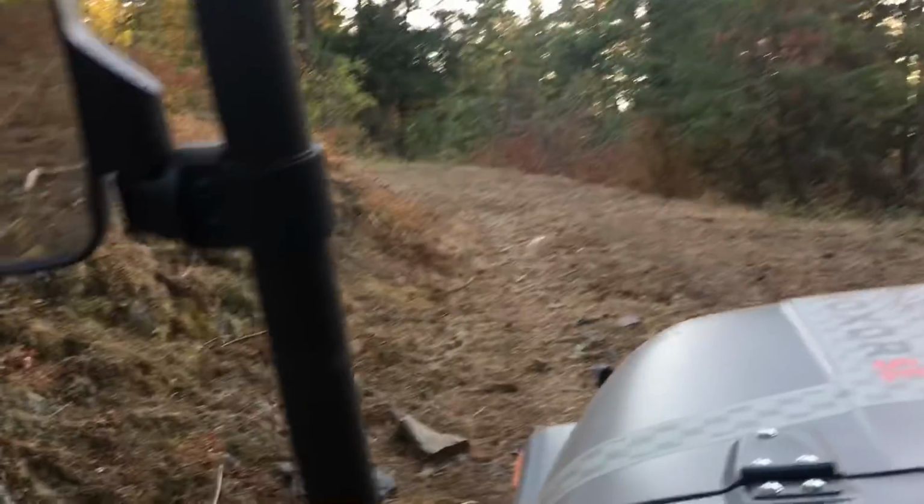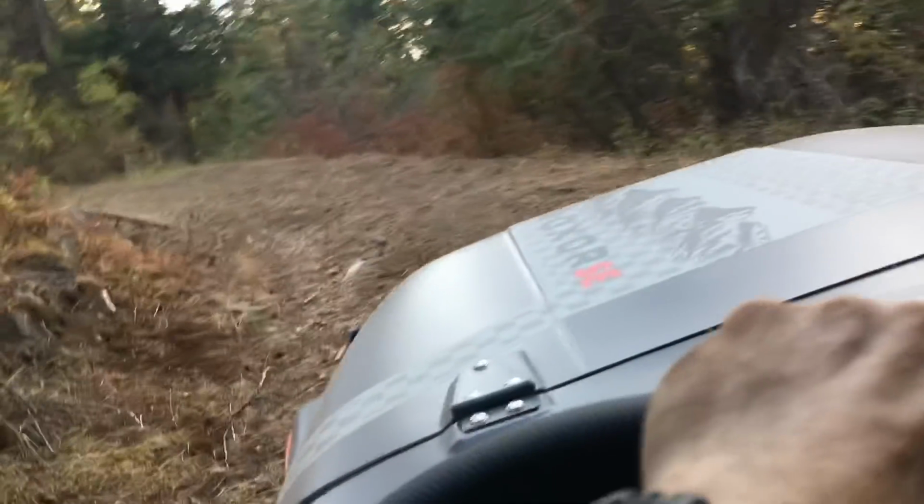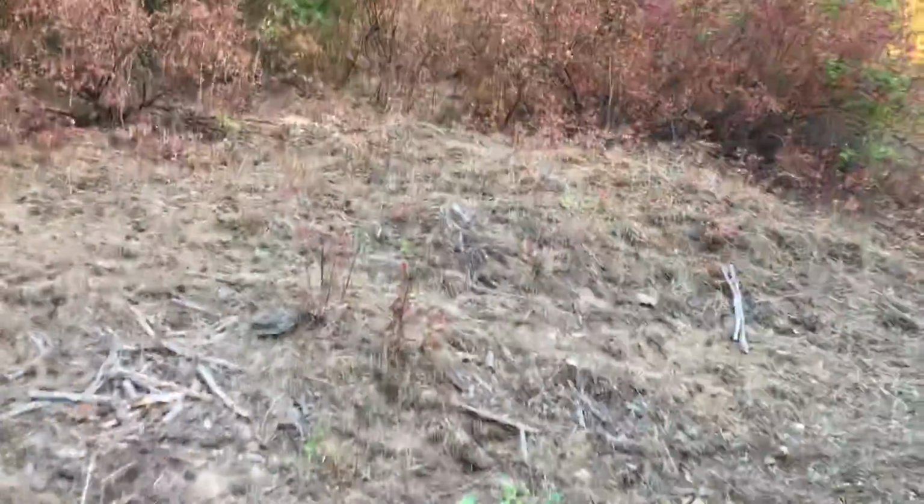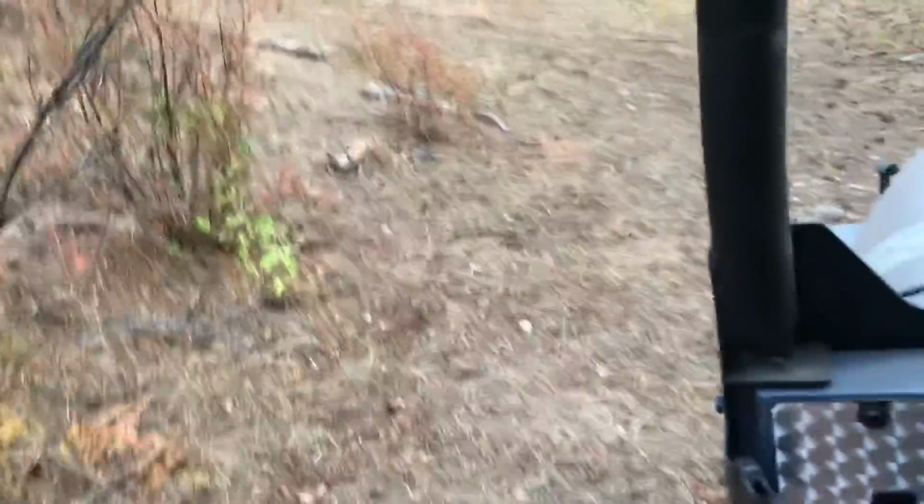It's just barely September, and some of this brush is already turning color, starting to get some orange fall colors into the brush. That's all we get since everything's an evergreen tree up here, but you can see the brush is starting to turn, which is no good for the cows. Once it turns orange, starts falling off, like you can kind of see that bush there. Once it starts turning red and falling off, then they ain't gonna have anything more to eat up here. Have to push them back down into the fields.